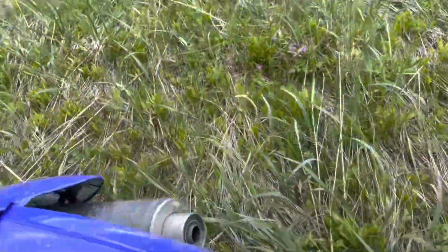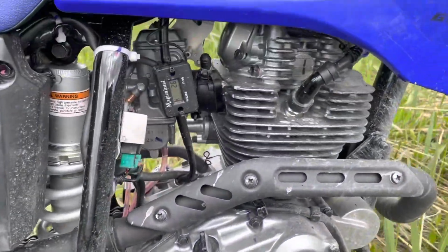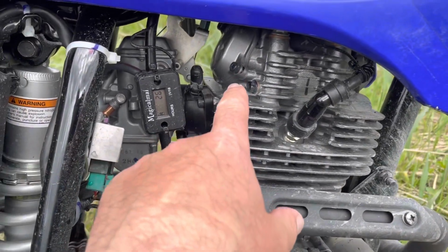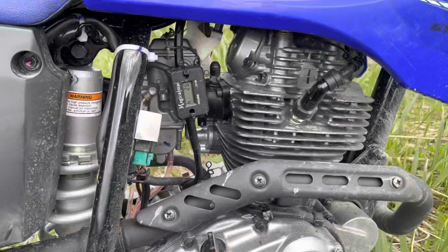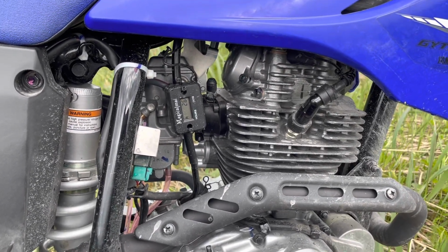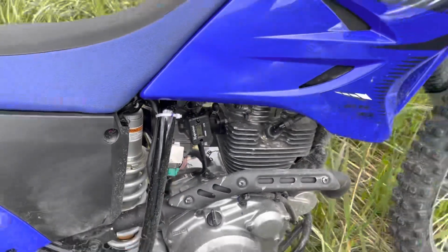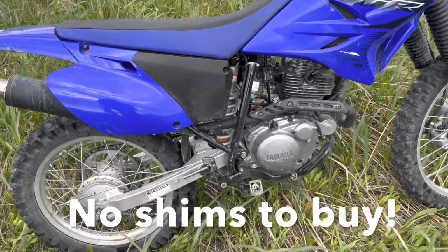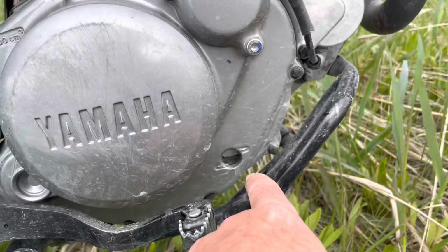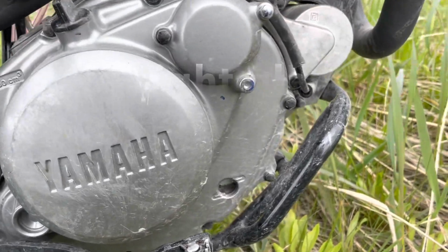One of the big features I like is it's not a performance thing, it's a maintenance thing. You've got a 2-valve head, and all I need to do to adjust the valves is pop those covers off. With a feeler gauge, a screwdriver, and a wrench, I can adjust the valves. If you've ever done it with the shim and bucket style, you have to get the right shims. I hate it. It's a pain in the ass, and I just like that. Another feature I liked, it has a window so you can check your oil level just by tipping the bike.